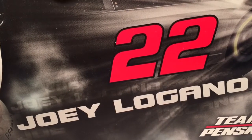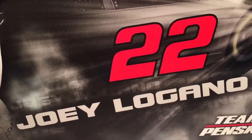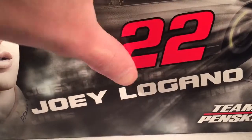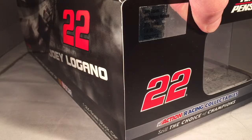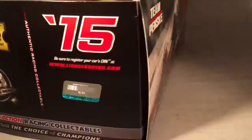Let's take a quick look at the box. Once again, the kind of generic box for 2015 — picture Logano, side of the car, number 22, Joey Logano, Team Penske. Made a total of 709 of these things. As I've said multiple times over, I'm not a fan of the generic boxes.